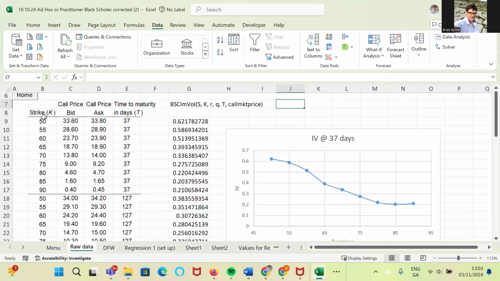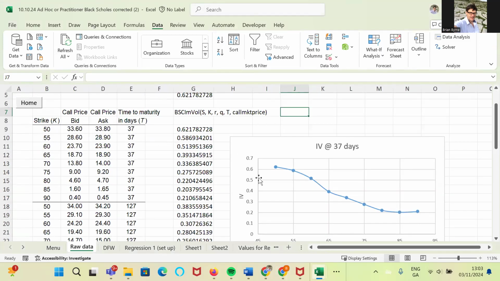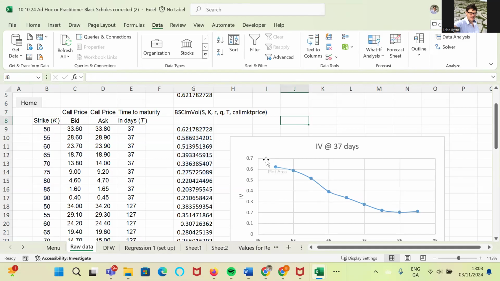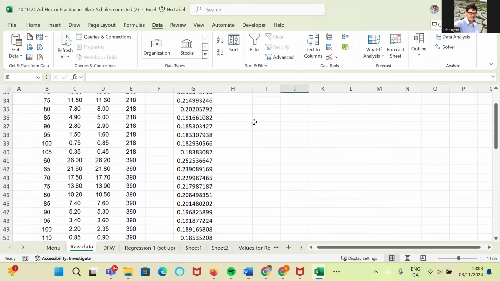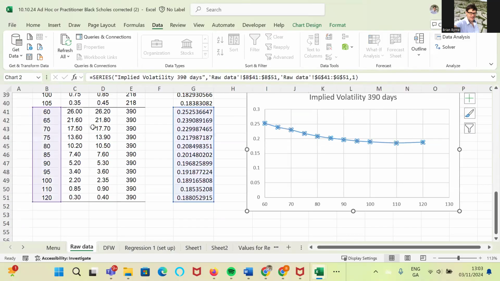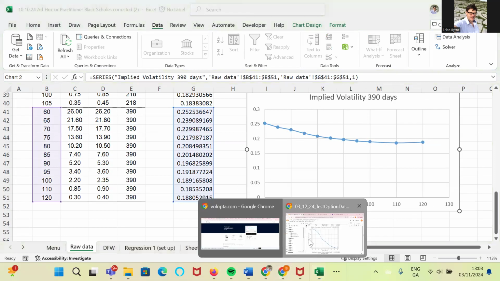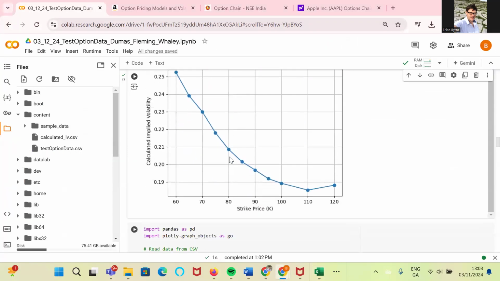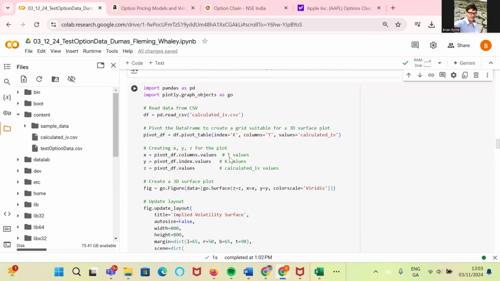In other words, I'm taking the exercise price and doing a scatter plot with the implied volatility. So that graph is one of four. The final one here, for the final maturity of 390 days, is the implied volatility for these different strike prices. So basically, I'm doing the same in Python, but I've just generated 4 graphs for the 4 maturities.